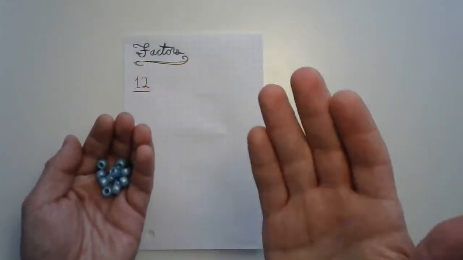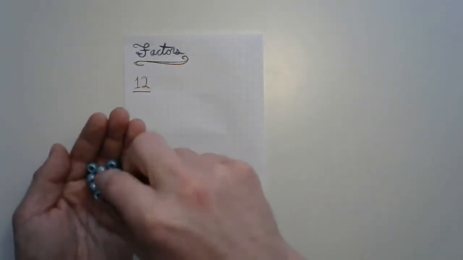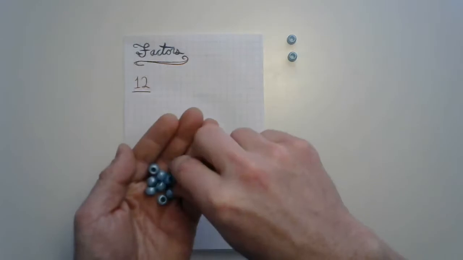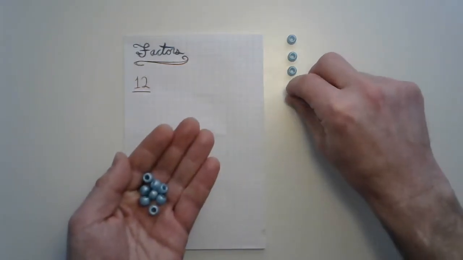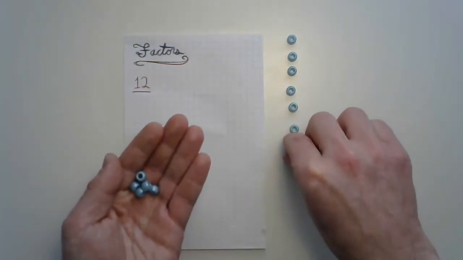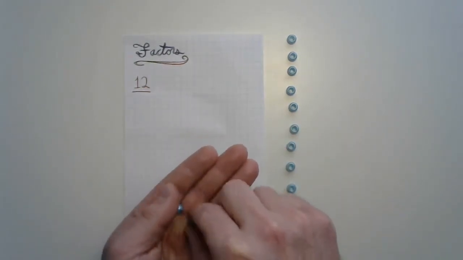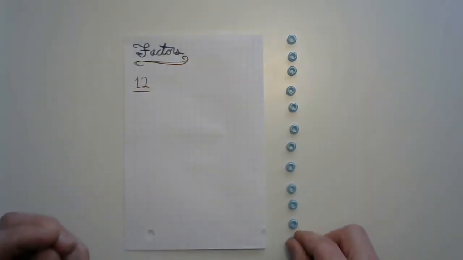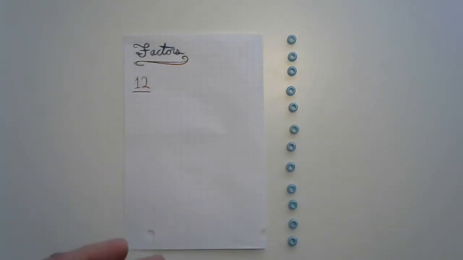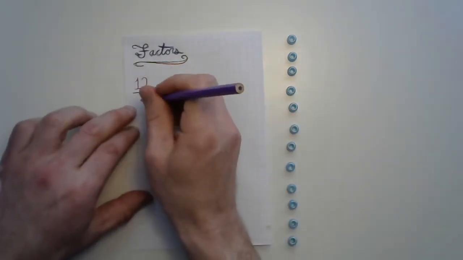I want you to think about the smallest number you know. What number would that be? 1, right? So we want to try to build the number 12 by ones. This also lets us check that we have the same number we started with. Did you count 12 as well? Fantastic. And everyone's by themselves. That means we have 12 groups of 1. That means 1 is a factor of 12. Let's write it down.